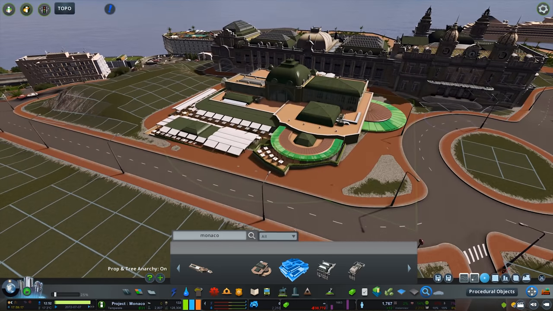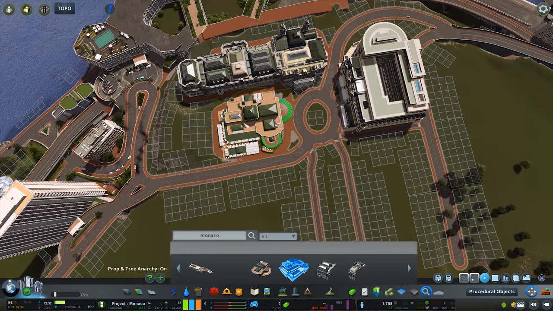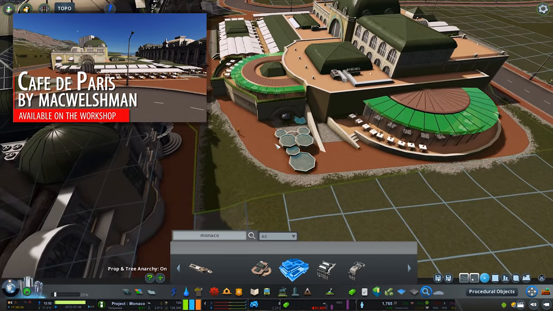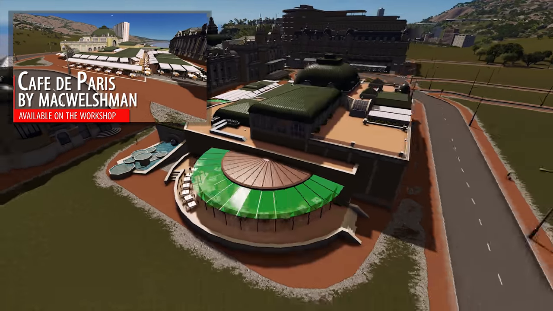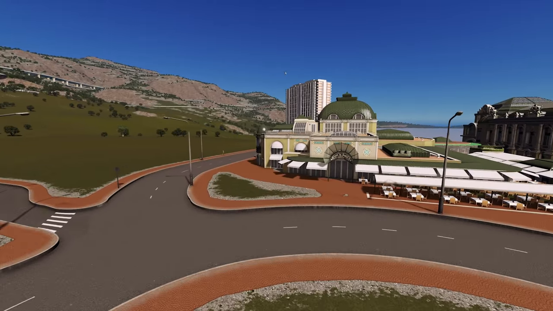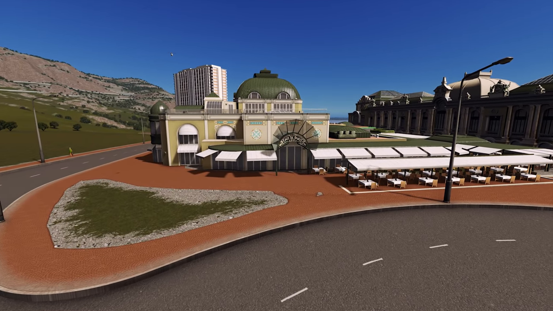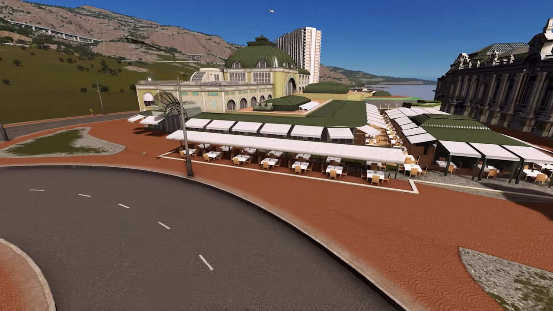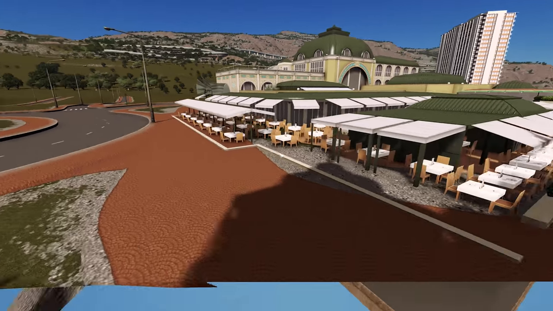And not only that, we're not even finished yet. We have a third building that's going to be released from the workshop. And this is the Café de Paris. So again, this completes the casino square area. Now this model is amazing. Again, detail levels are out of this world, but also we have some custom Monaco tables.